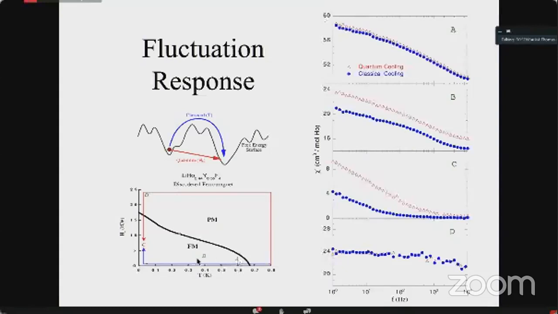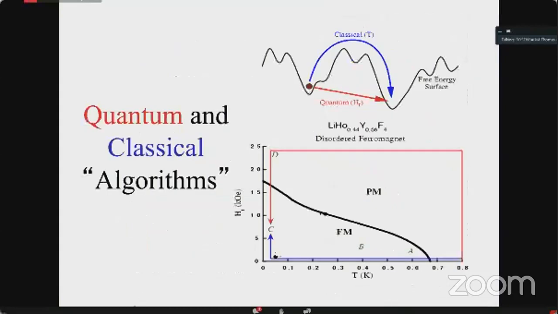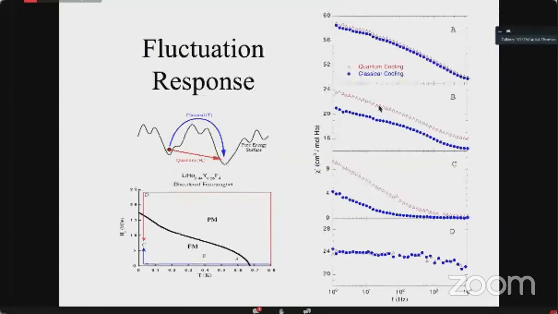As I go a little deeper into the state, then I start seeing a difference between the quantum in red and the classical, but not much. They look basically the same. As I go deep into the ferromagnetic state, what you see is the two curves start separating, and the onset of the behavior, the onset of the response to this AC magnetic field starts occurring at much higher frequencies. And this is the quantum speed up. I'll talk about that in a second. We'll focus on that. And then just to convince you that there's real physics to this, if you go back into the paramagnet, there's no difference between the two, even though there's a large transverse field on it.